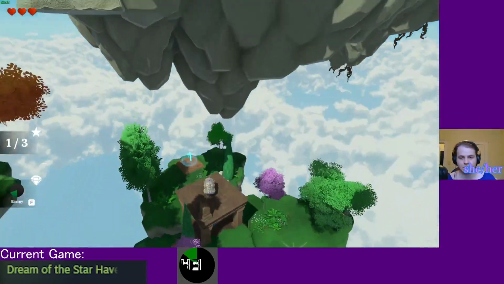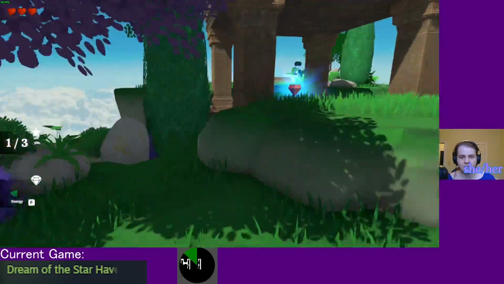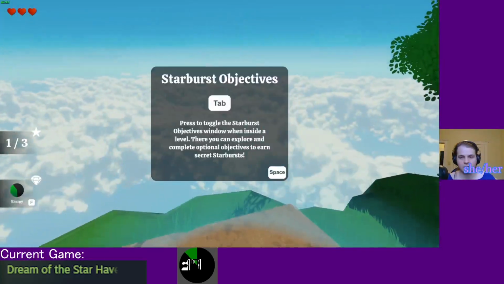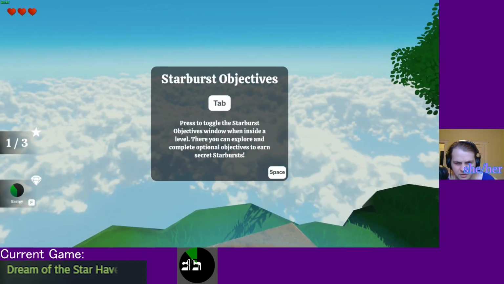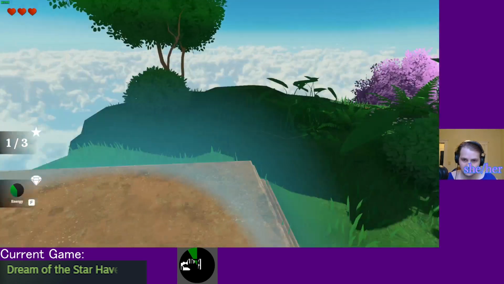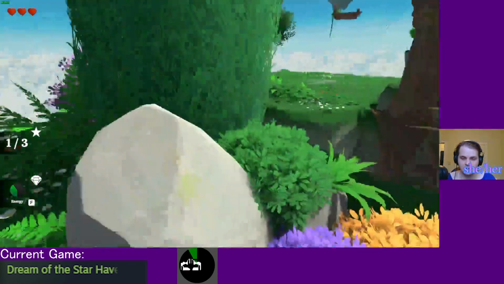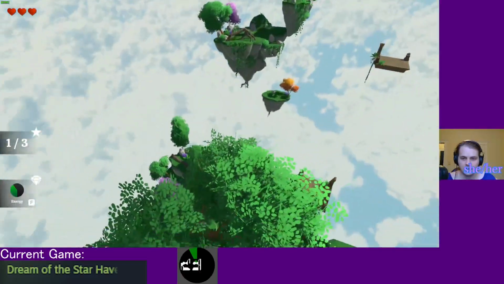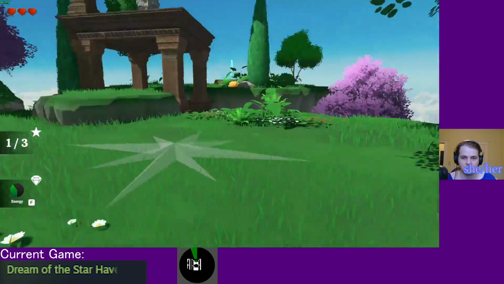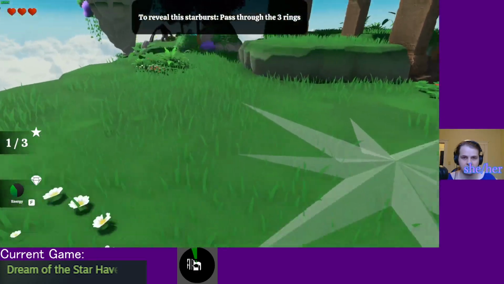Let's go over here. Okay, got more energy. What does this do? Starburst objectives. Press to toggle the Starburst objectives window when inside a level. There you can explore optional objectives to earn secret starbursts. Okay. Yeah, okay, so this is sort of a relaxy, puzzly type game. To reveal the starburst, pass through the 3 rings.